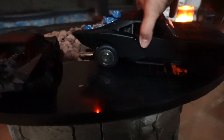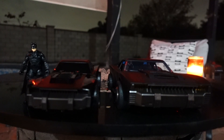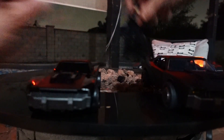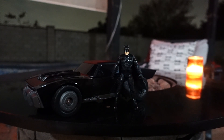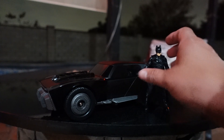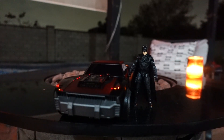Turn it to the back — you can see this one's way more detailed, and like I said, this one has light up features. And right over here you can see a comparison with the four-inch scale Spin Master Batman figure. This one goes with the larger Batmobile — you can actually put him inside there. But if you wanted to display him next to the RC one, it could kind of work. He is a little bit too big, but for far away shots or something, you can kind of pair them together to a certain extent.